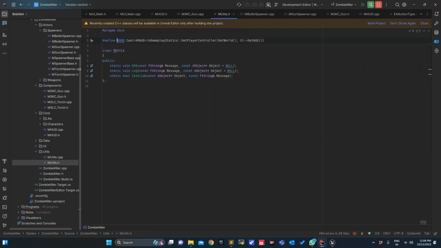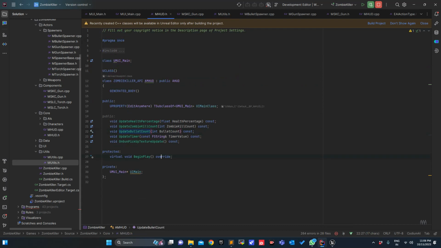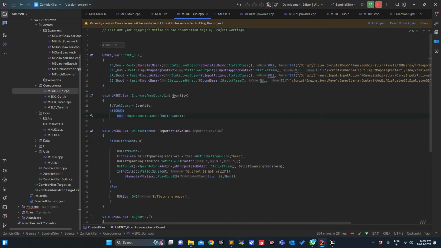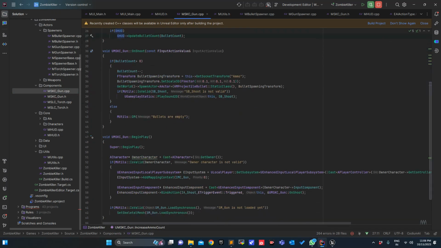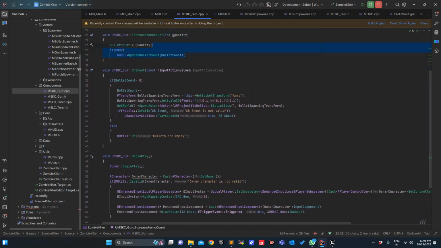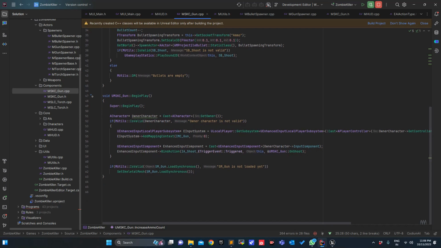Now we can again go back to that HUD. So the bullet count is done. We will update this timer thing in some next tutorial. Next is on gun pickup texture update. So this we will do when we are picking up that gun. So when we are initializing this gun component, right? So in begin play we can again copy paste it here.